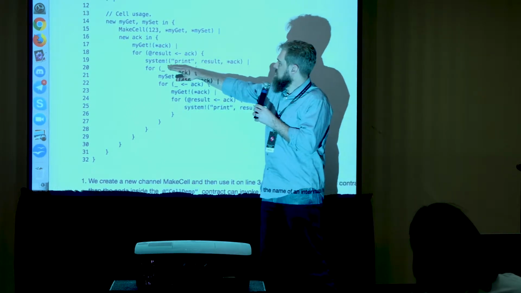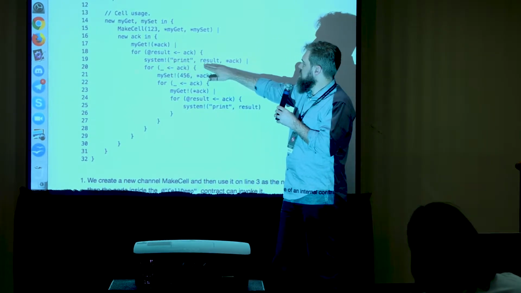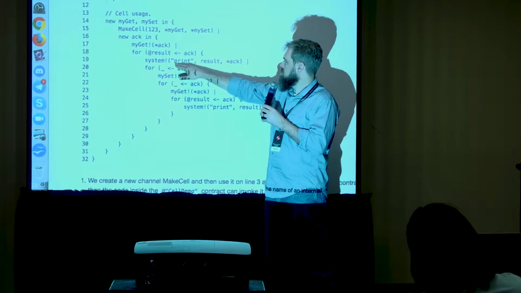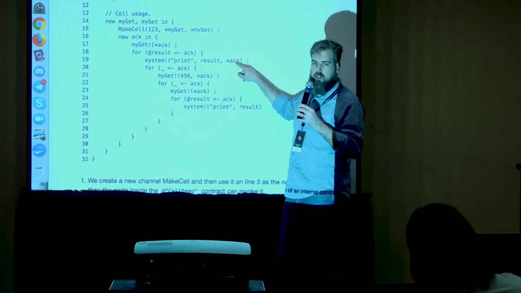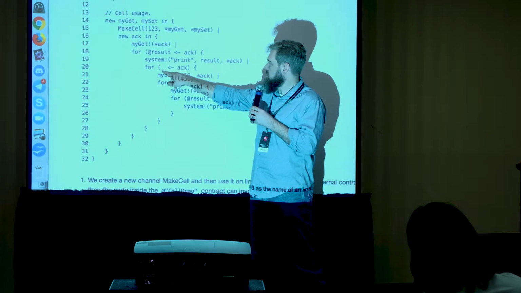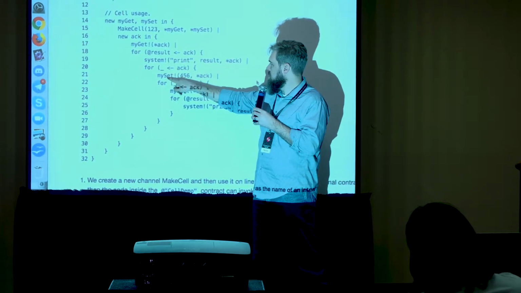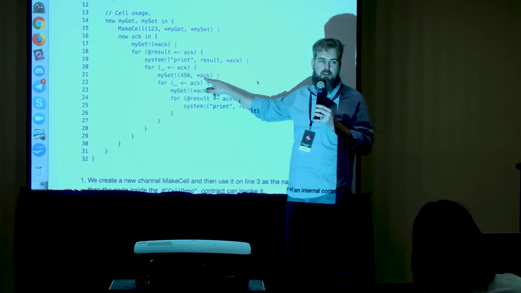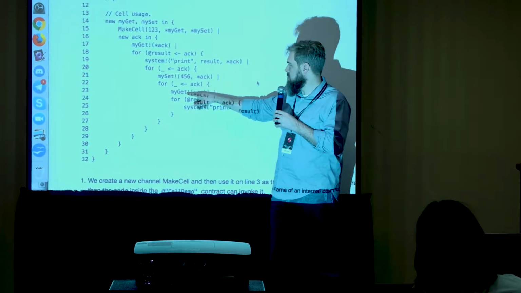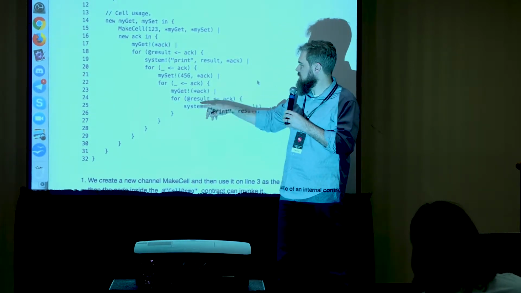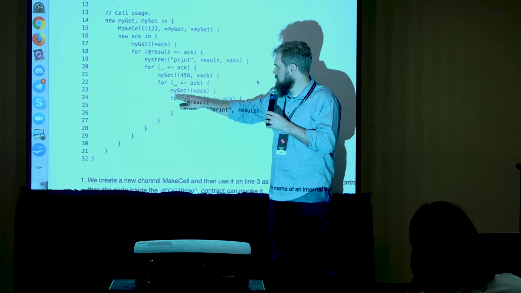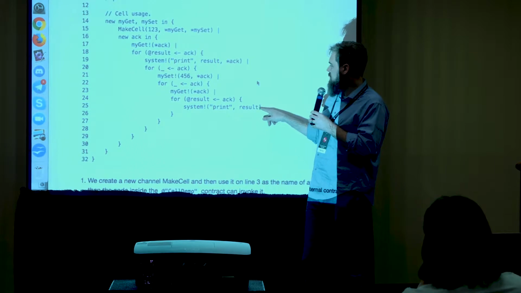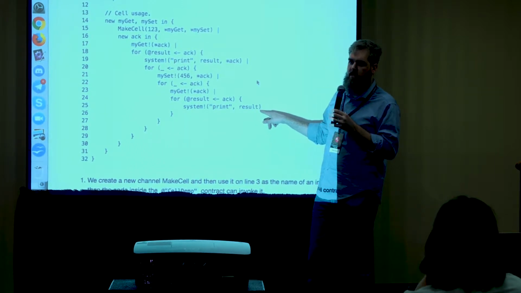So this says, send this result, 1, 2, 3, to be printed, then let me know when it's done. Here I wait to be notified that it's done. Then I set the value to 4, 5, 6 and say, let me know when it's done on the ACK channel. I wait to be notified that it's done. And then I get the new result. Similarly, come all the way down here and print it out. But at this point, I don't care to be notified anymore.